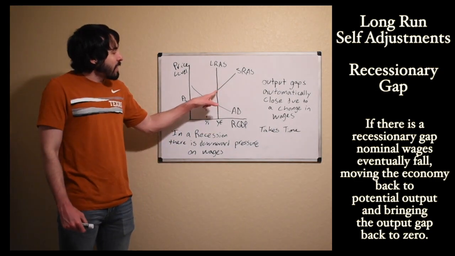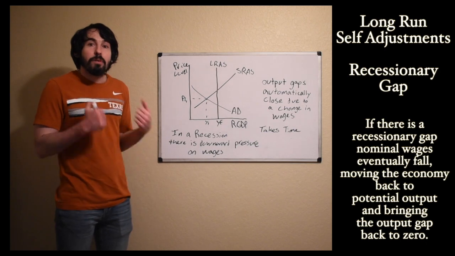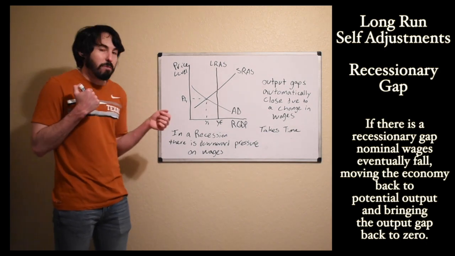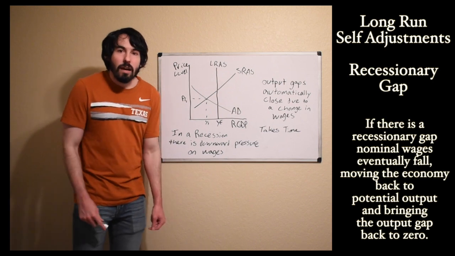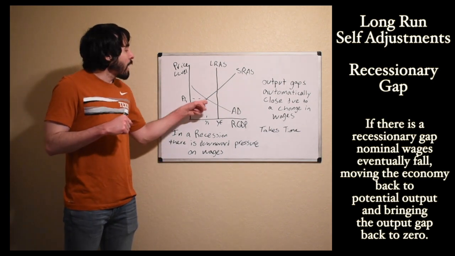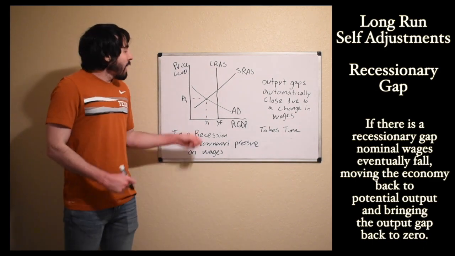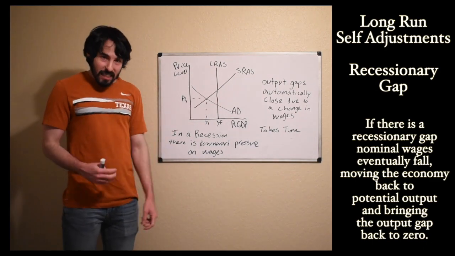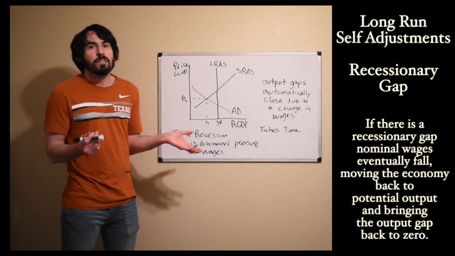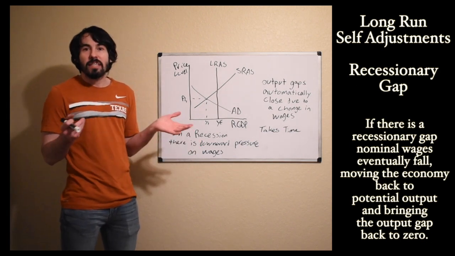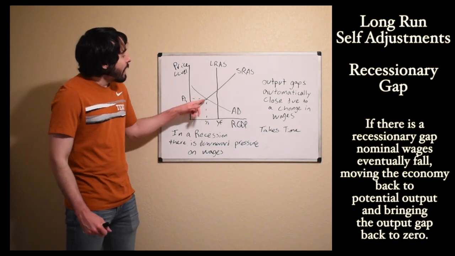A recession has now hit. Production has fallen off and I've been let go. I have been laid off because of a recession. I've been out of work like six months. After all this time, I'm eventually going to be willing to settle for lower wages. At first I might have insisted on still making my $12 an hour, but once I'm out of work for like six months, I'm going to accept lower wages - maybe $10 an hour, even down to $9 an hour. I'm not the only one doing that.